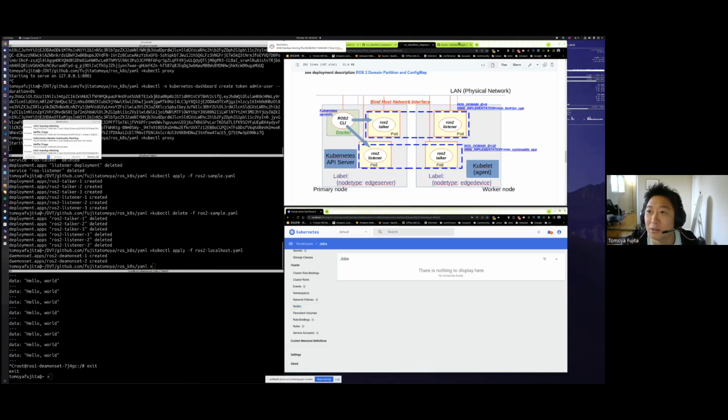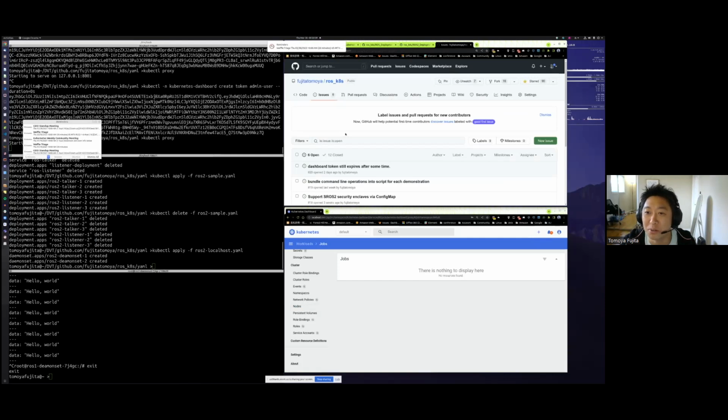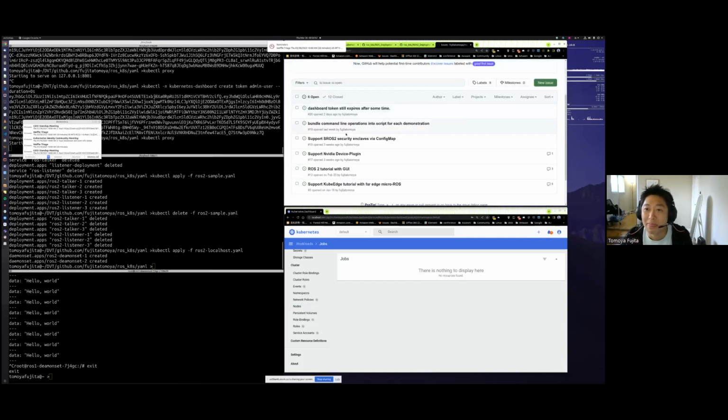So, okay, that's pretty much all the demonstration. I have some issues that I want to do more on. Something I want to point out is that maybe I can develop a script to set up the cluster, because you don't want to type it in every time your system powers on to set up a cluster, right? So maybe we can have a script to set up a cluster.